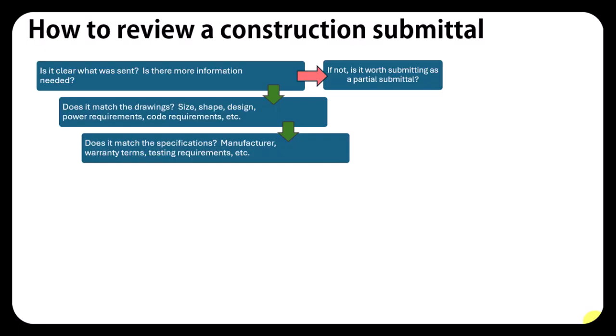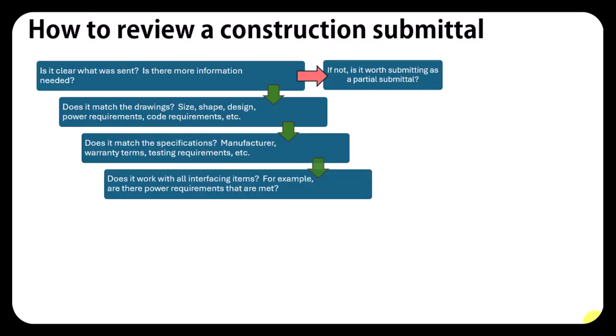Once you've gone through that, you're going to say, does it work with interfacing items? For example, power requirements that are met, size that will work. So how I mentioned earlier, the faucet. Is the faucet going to hit the kitchen cabinet above it? If you're looking at appliances, you need to look at power requirements, not only for the power that is going to be supplied, but the location of it. If you have a fridge that only has a 1-foot cord at the bottom, and then you put your outlet 60 inches above the floor, you're going to have a really bad time when you go to plug in fridges later and none of them reach. So you need to look at the interfacing items.